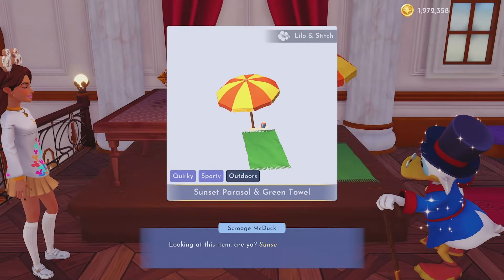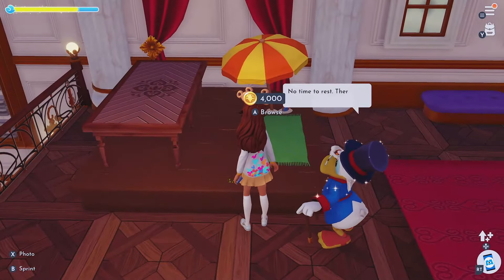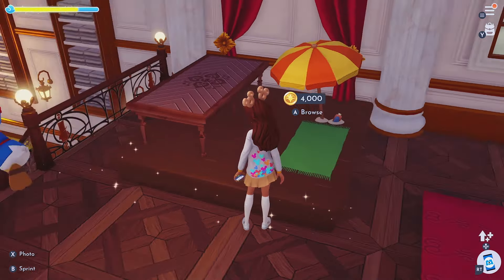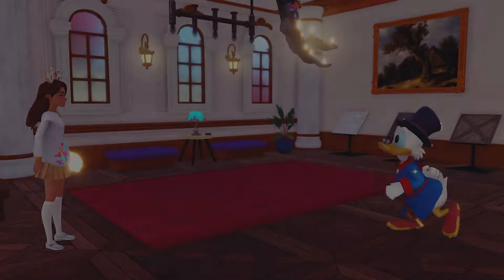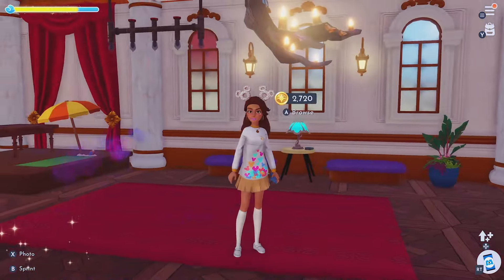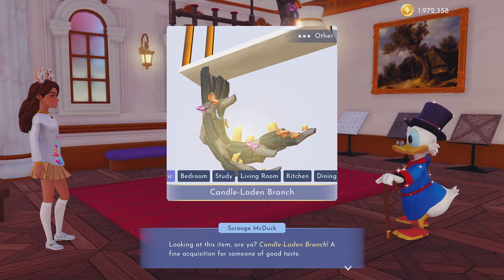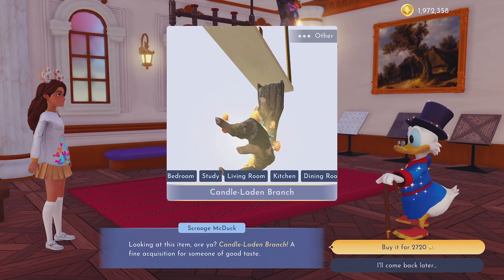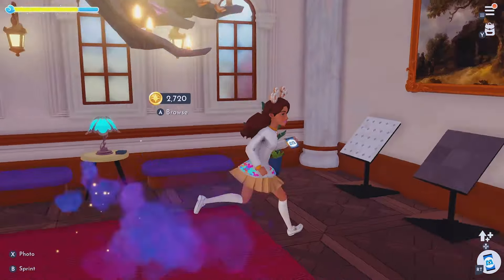Next I've got a long dining table from Frozen. Then for 4,000 the sunset parasol and green towel from Lilo and Stitch — they come in different colors, so keep an eye out if you're collecting all the colors. For 1,020 the industrial ceiling lights. For 2,720 the candle laden branch — I love these, they are so awesome. It obviously depends on the room you're designing, but they're really neat.